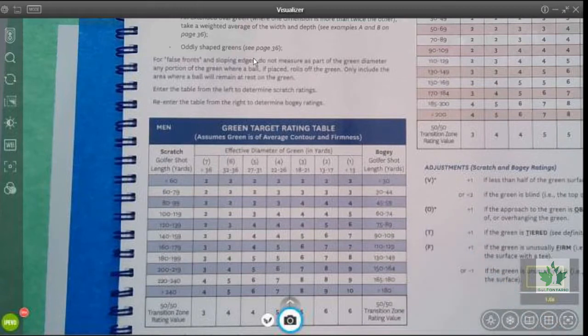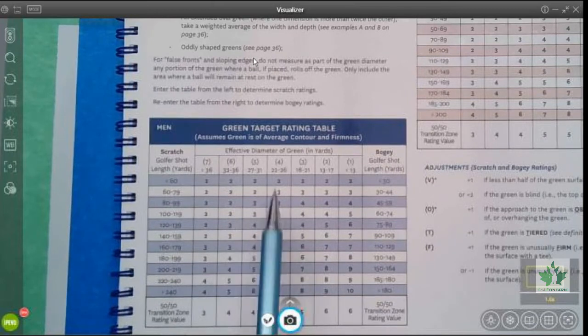And those of you that have an updated obstacle table for penalty area lateral will realize that they've already done that. And our team spent the year dealing with that, and we had no trouble at all using the same chart for women and for men, but each shot length was in a different column specific to the women or specific to the men. I want to talk a little bit, though, about the effective green diameter.